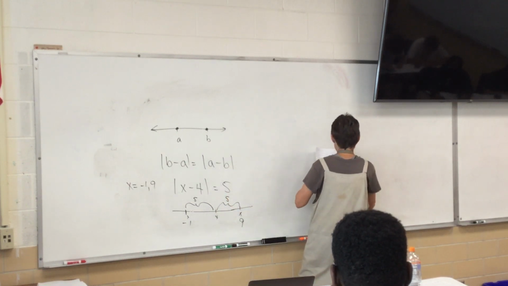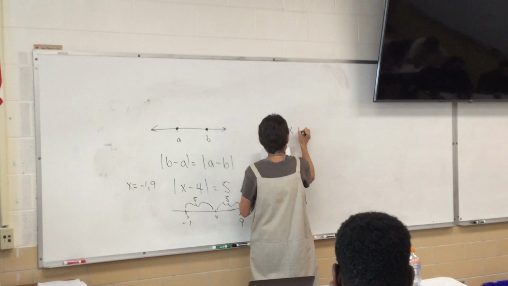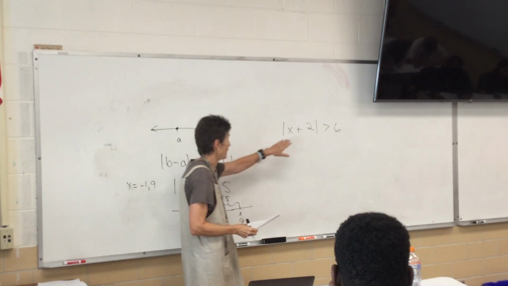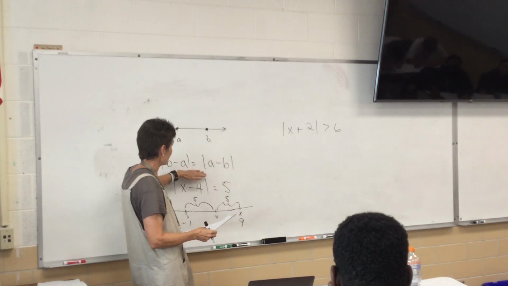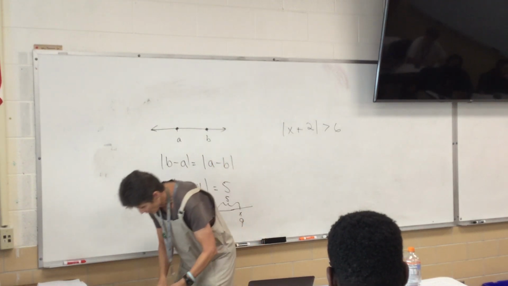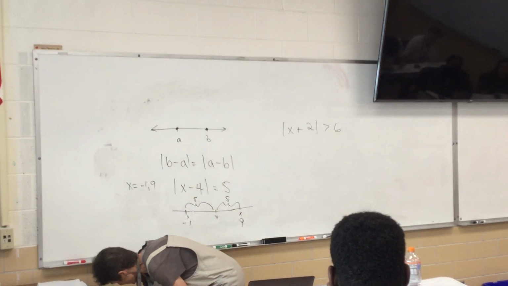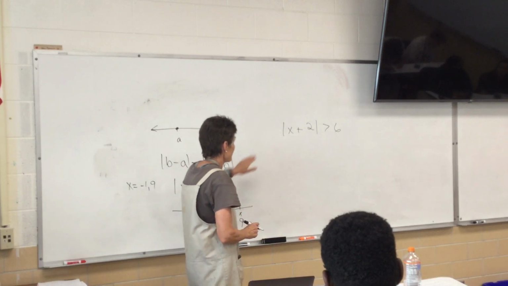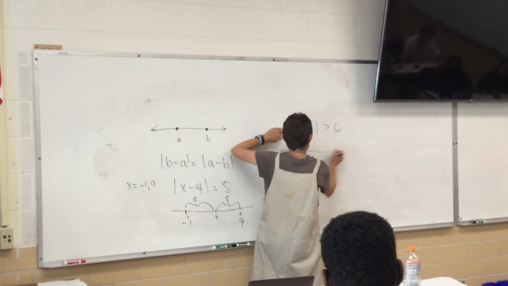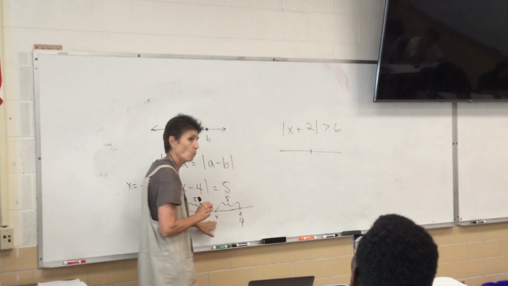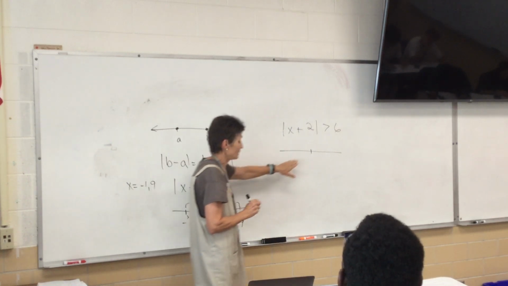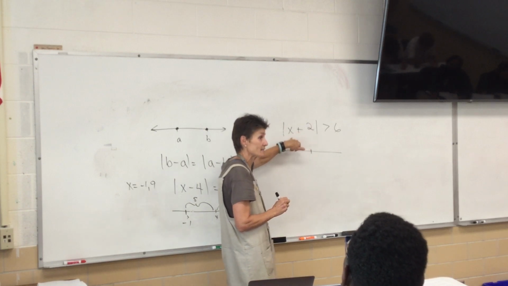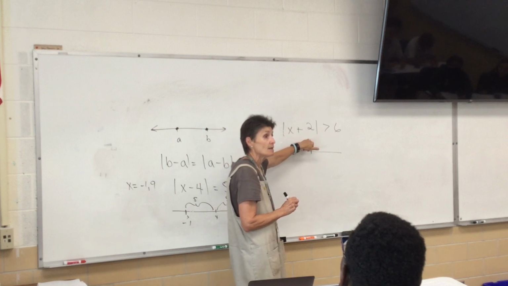Let's try the next one. Oh, wait a minute, a couple things are different here. First of all, that's a plus. And absolute value is a difference. So wait a second. Can anybody figure this out? What am I gonna do? Here's my number line. What number am I gonna put here? Before I put a 4. What am I gonna put here now? That's 6. No, don't put a 6. This says the distance between some number and -2.